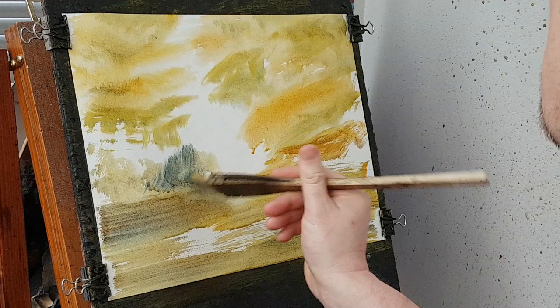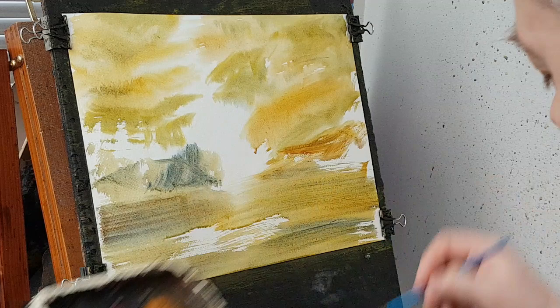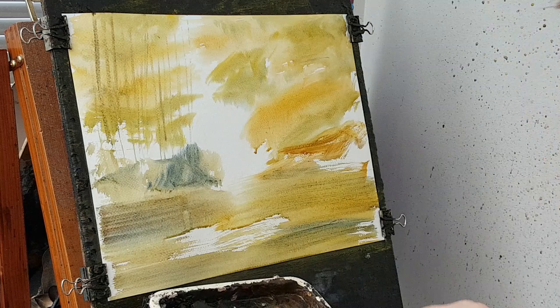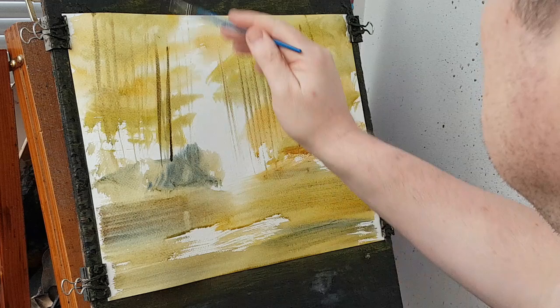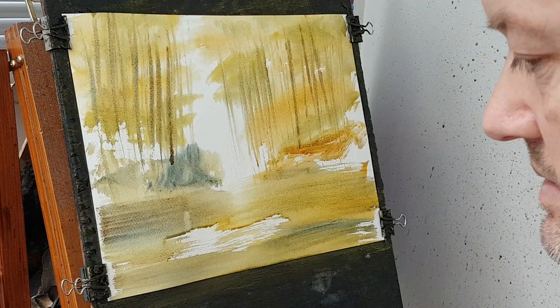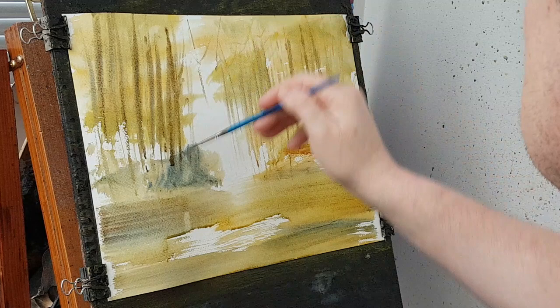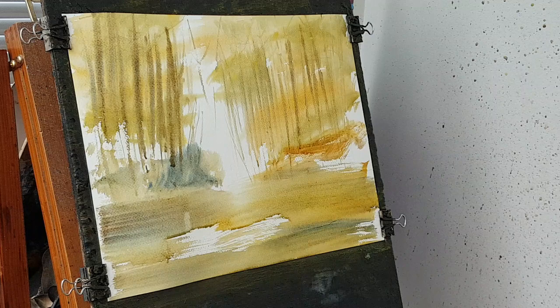A few things up there, a little bit of blue to that. Now let's pop some trees in — I've just got a bit of brown, a bit of blue, a bit of yellow, a bit more water. I'm just popping in some distant trees, keep reloading the brush, same mix, a few more over on this side. I didn't wet the paper as much this time — that wasn't intentional, I think I was rushing too much, so it's starting to dry a lot quicker than normal and the edges are going on a little bit stronger than I intended. That's no problem. Pop a few more in down there, a few twigs and things, a few growing over the lighter areas, a few more twigs and branches around the top section.